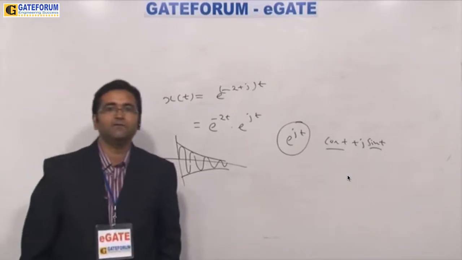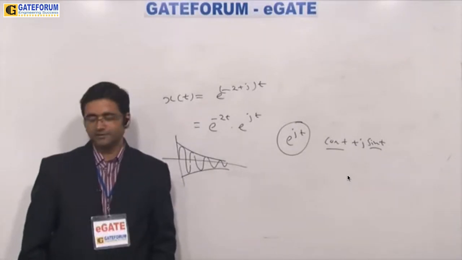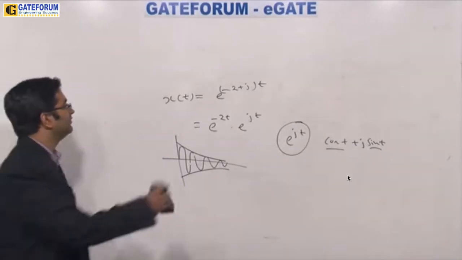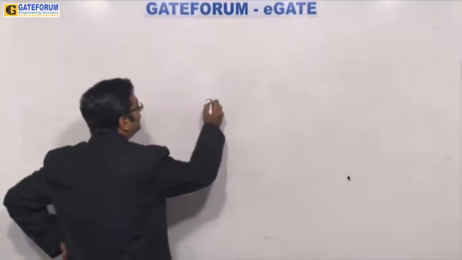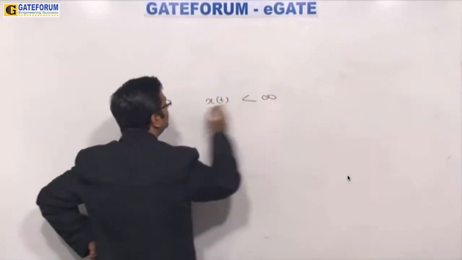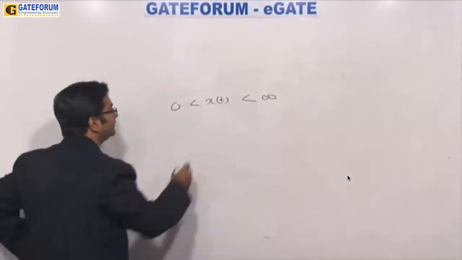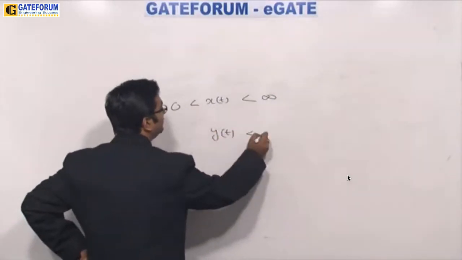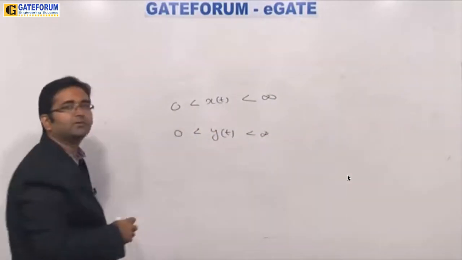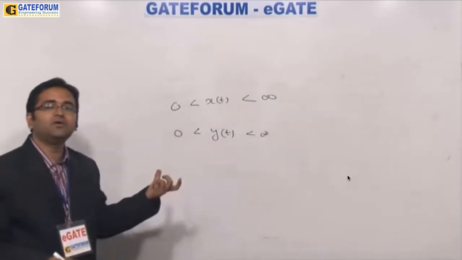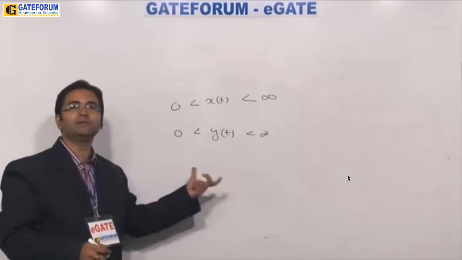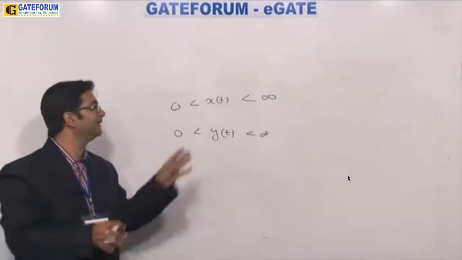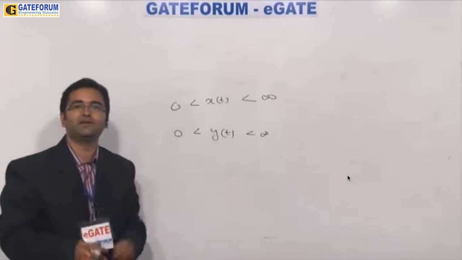Janani R from Chennai, what is meant by bounded input and bounded output? See Janani, it is very easy to understand, not much difficult. If your input x(t) is lying between infinity and 0, it is bounded input. If your output y(t) is lying between infinity and 0, it is bounded output. It means that x(t) you can quantify, you can give some number to it, and for y(t) also you can give some number to it. If this condition is there, they are bounded. If it is becoming infinite, they are unbounded. It's very simple.